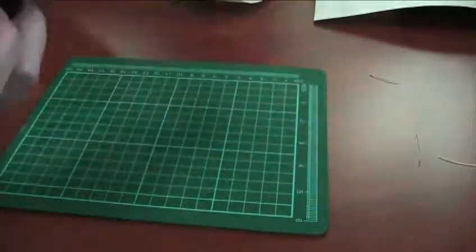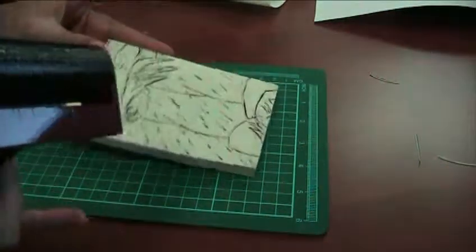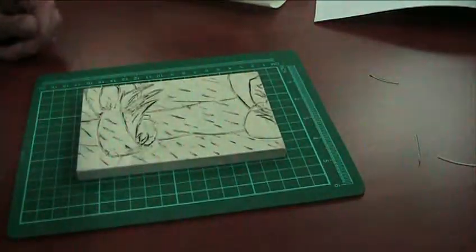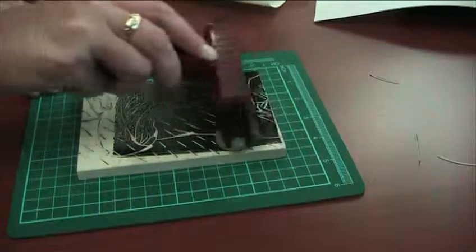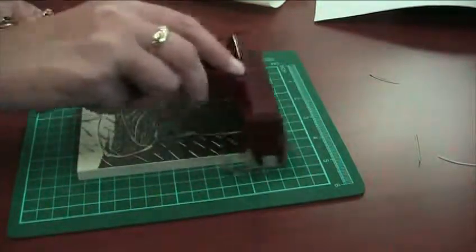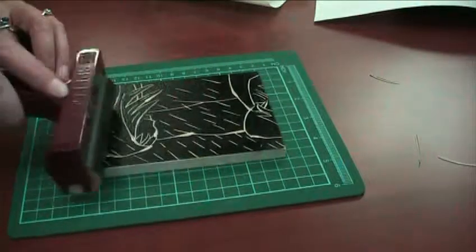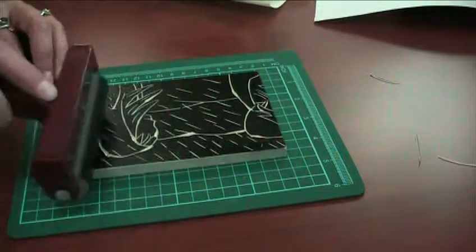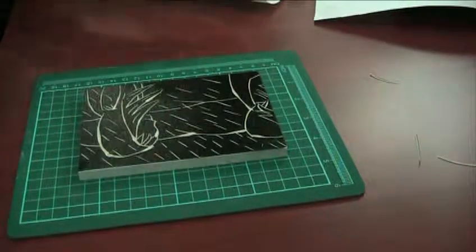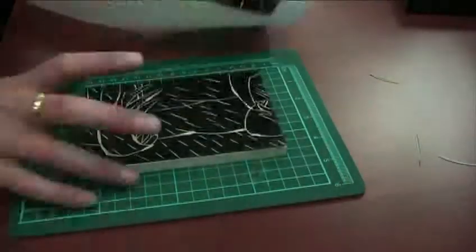your soft block. And when you do that, just be careful not to get ink on any table or whatever it is that you're working on. You can just roll this back and forth with that ink, and it should be good. You can even see as the ink is going on how this is reversed, how your black lines are now going to become your white lines, and your white background is now going to become your black background.